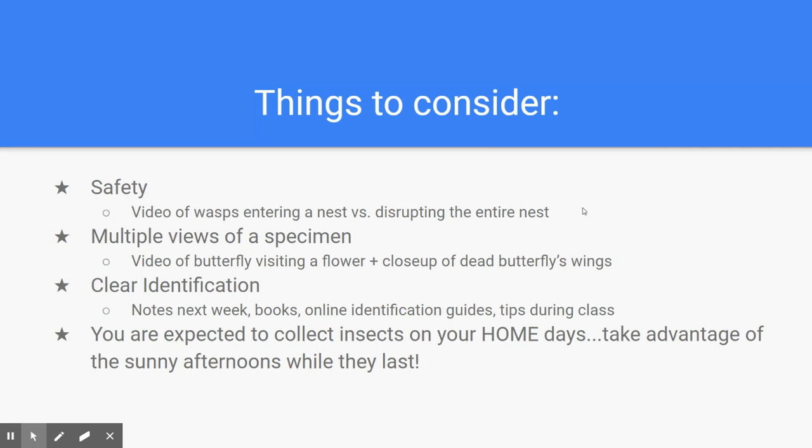Collect on your home days. Take advantage of these sunny afternoons. 15 insects isn't a lot, but the work will be in showing your information in a digital way, in a clear and almost artistic, nice looking way.